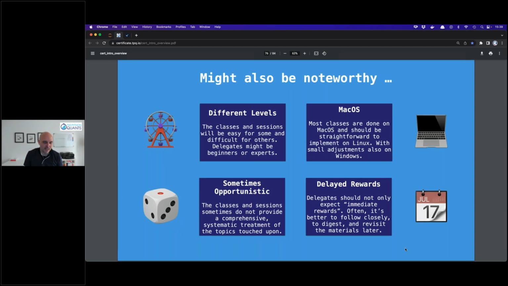I'm pretty sure that some people, and I used this slide for the first time in the bootcamp last week, but it applies to a large extent to the program as well. Some classes might be simple for some delegates, but they find others more difficult, and vice versa. I know we have people with a solid software engineering background but little finance experience. We have finance experts with little programming experience, and basically everything in between.